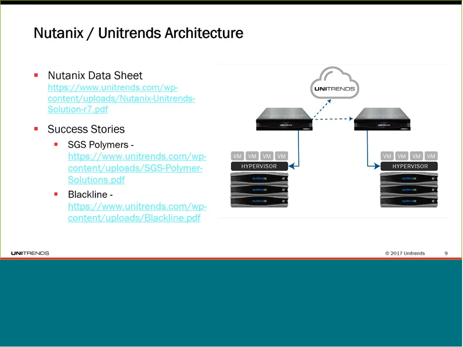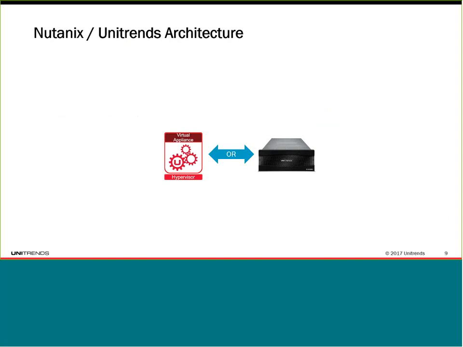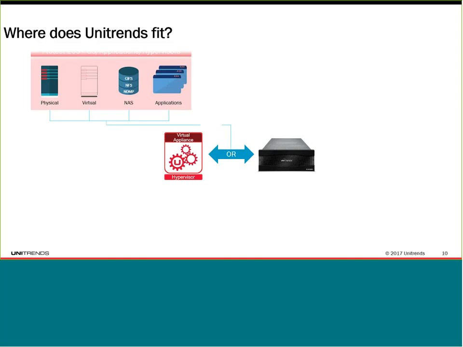So when we talk about where Unitrends fits in this overall picture, locally, Unitrends can be deployed either as a virtual appliance on your hypervisor like AHV or VMware, Hyper-V, or Xen, or we have an all-in-one physical appliance called the Recovery Series. These Recovery Series appliances range from 2 terabytes to 120, and there's no licensing with the appliance. It's called unlimited licensing. It's just a capacity-based pricing model. You pay for what you need, and you use that appliance for your local retention, and then offsite that data through our backup copy methodology.